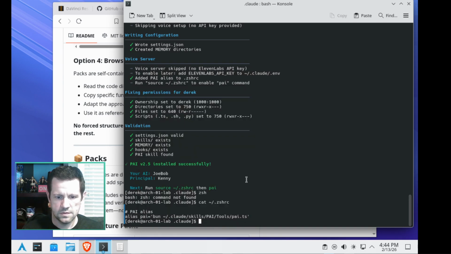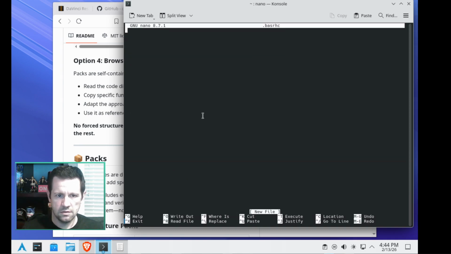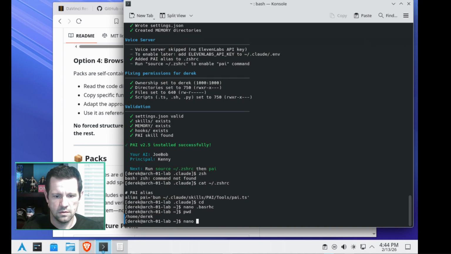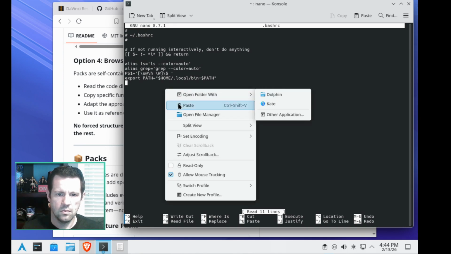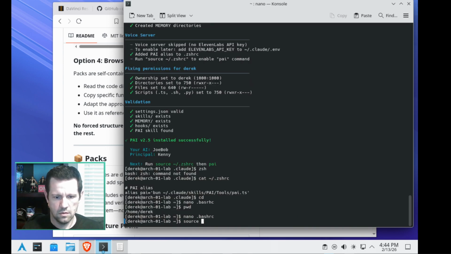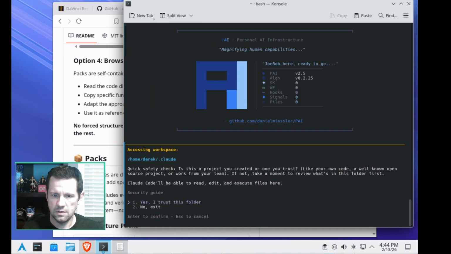We'll copy this and go back to our home directory and update our .bashrc file again. That's the wrong spot. Oh, there it is. I couldn't type. We'll add our alias in here. Source it again. Then type PAI, see what it does.